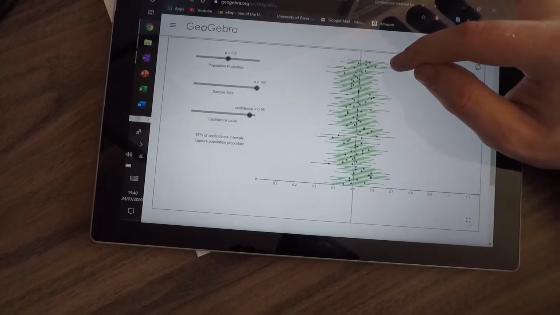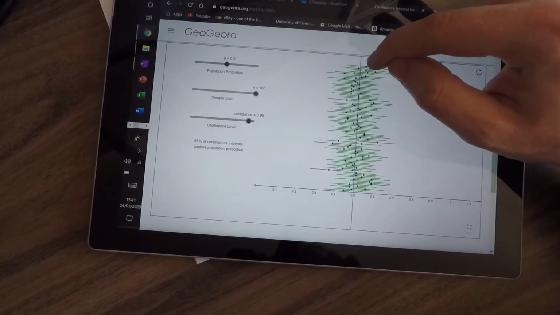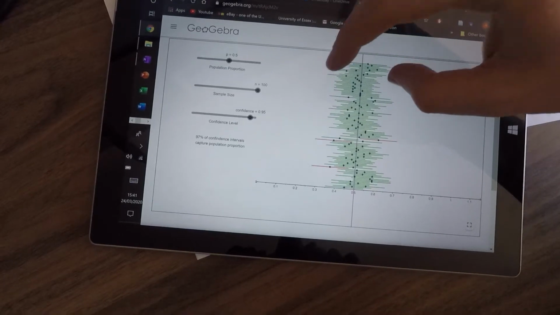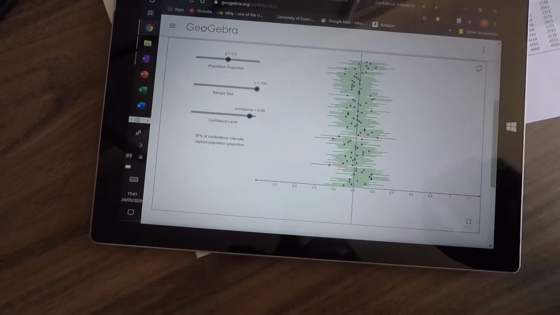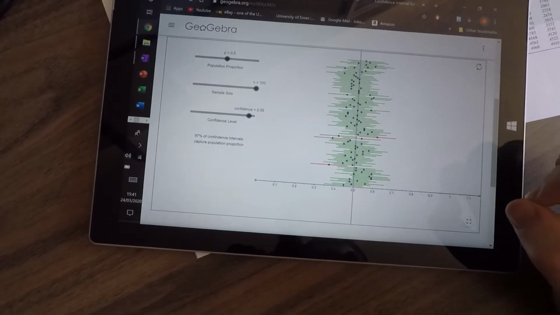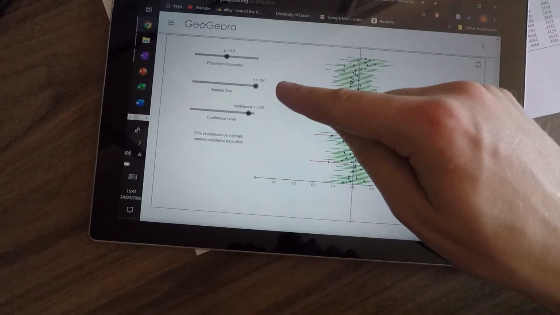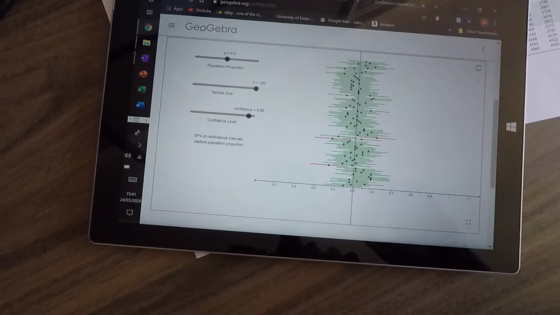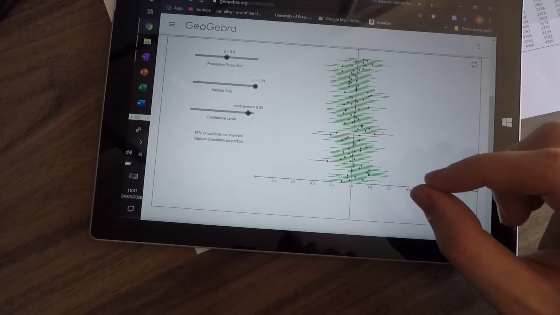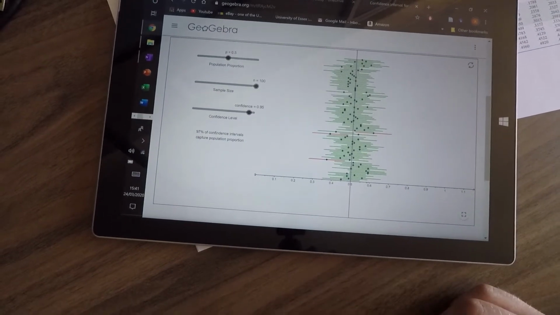So for example, if you look at the top one, the bar extends from here all the way over to here, and you can see that the true population mean falls within that interval. But you can see the ones in red, for example, that one, that one, that one. Some of them don't contain the true population mean. On average, if I take 100 samples, I would expect 5 of the intervals which I construct will not contain the true population mean.